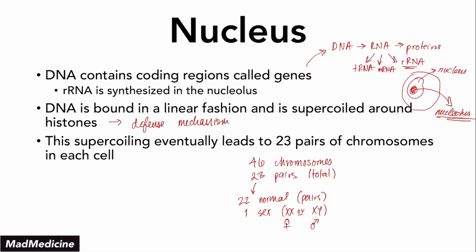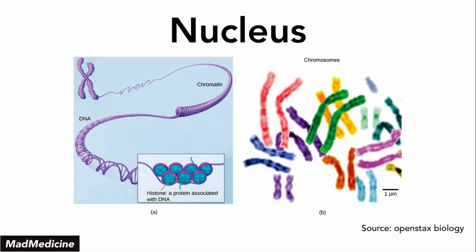This is what DNA looks like in the cell itself. As you can see, this is a chromosome, but if you dive deeper and deeper into this, you're going to see it's a very linear structure, right? And then you go deeper, you see these supercoils that are occurring. And if you go deeper into these, you'll see the double helix, but these double helices are actually bound, especially around these molecules. These are called your histones.